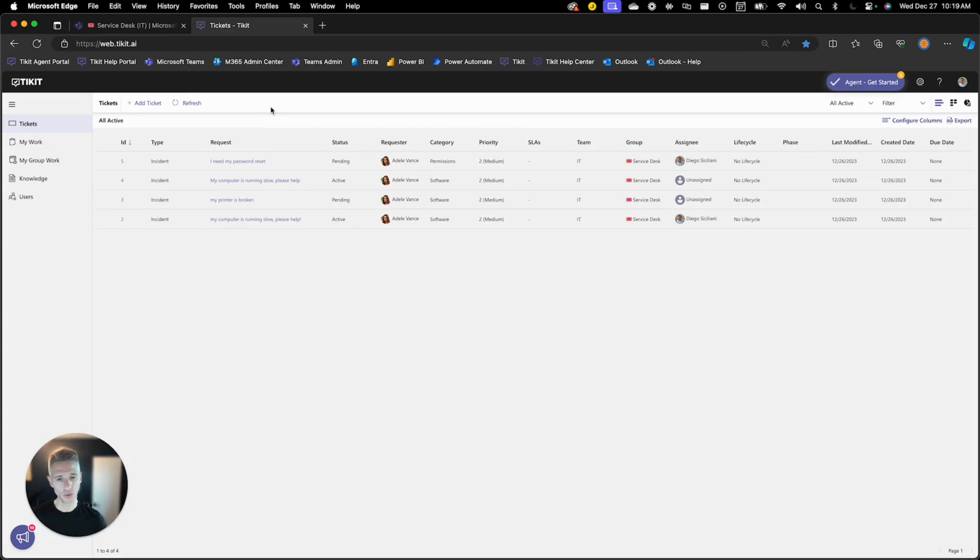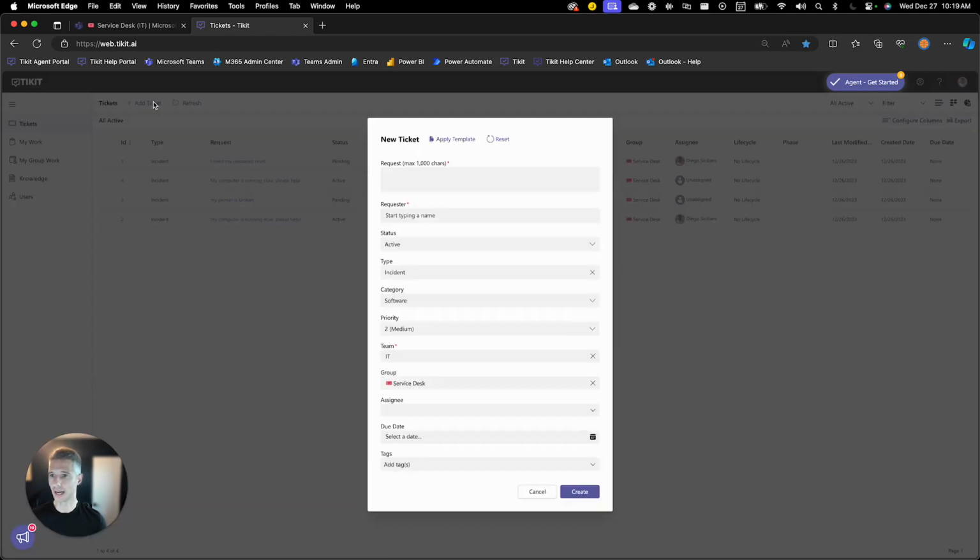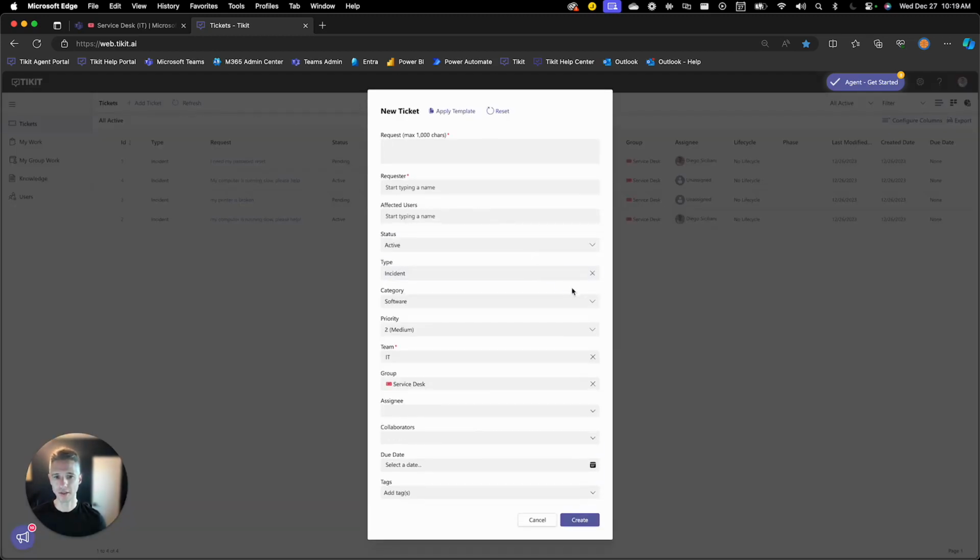So we can do it on an add ticket or an edit ticket, but we'll go ahead and click add ticket here. And you'll see here that I have my category drop down. In my category drop down, my default was software. But I also have Illustrator and Photoshop and I can select either of those, which will allow for me to categorize this particular ticket as software Illustrator, as an example.